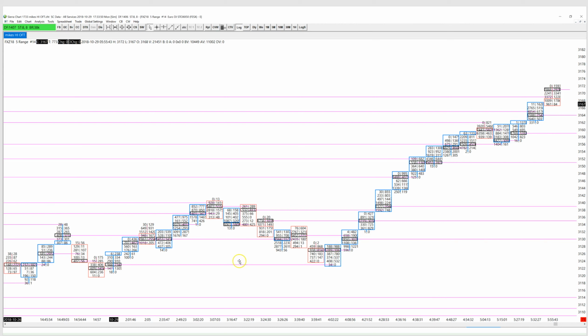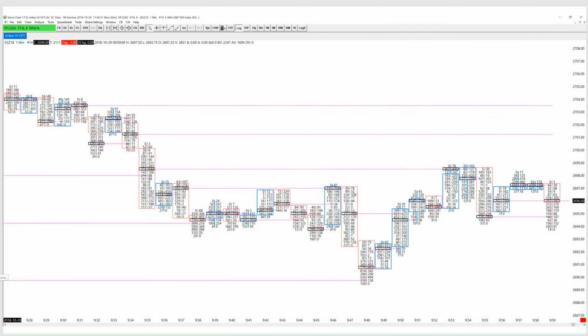But again, it's going to get confusing if you just want to see it on your chart all the time, because you're going to end up with a lot of lines, especially if it's a market that's selling off and then rallying back up and then selling off again, the way the markets have been the last couple of weeks. This is the end of October 2018.